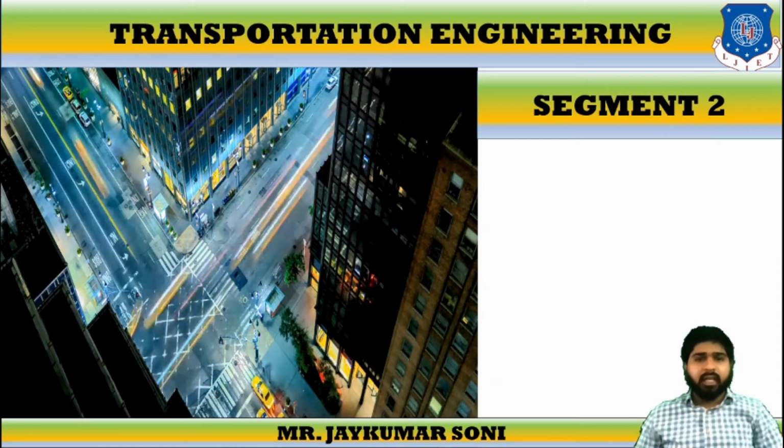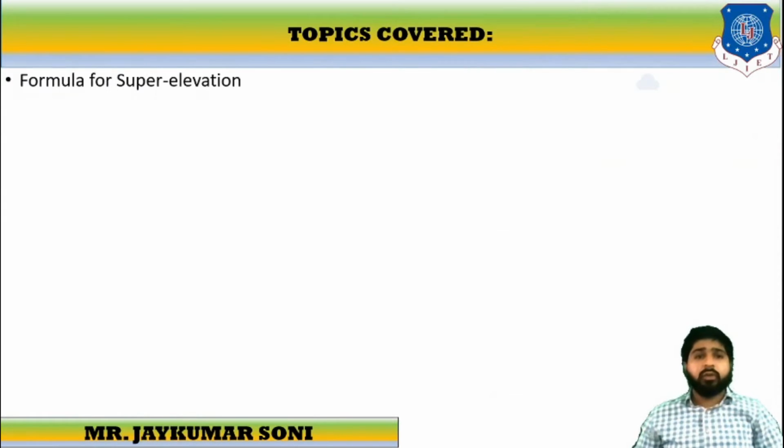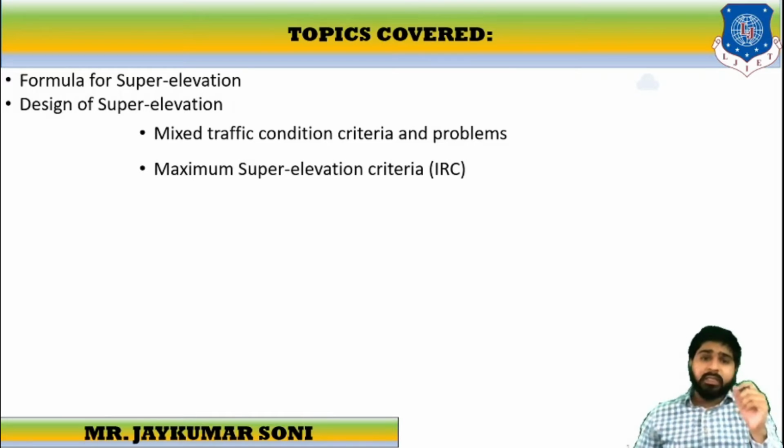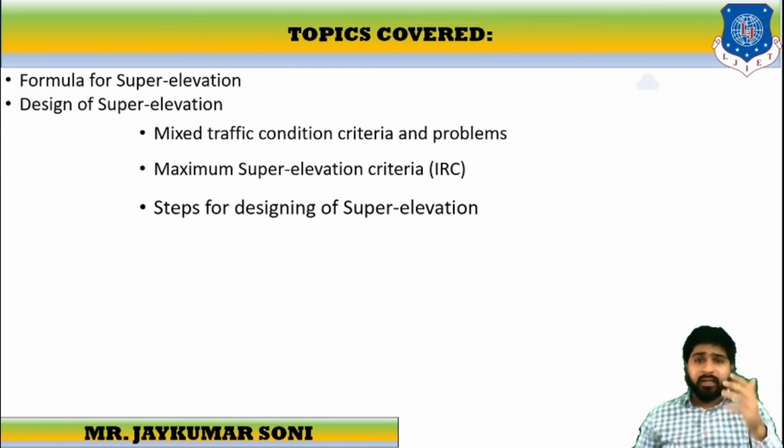We are discussing segment number 2, that is highway transportation, and in this session we are going to discuss the formula for super elevation, then the design of super elevation, then the mixed traffic condition criteria and problems, then the maximum super elevation criteria as per the Indian Roads Congress, IRC, and the steps for designing the super elevation.